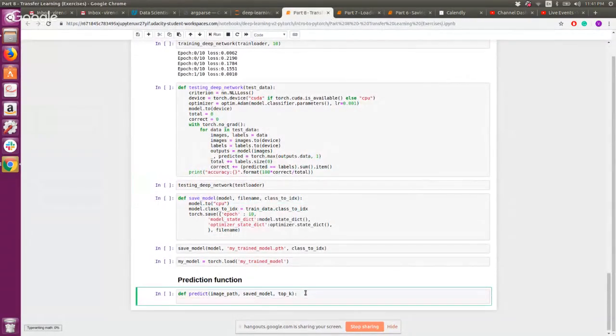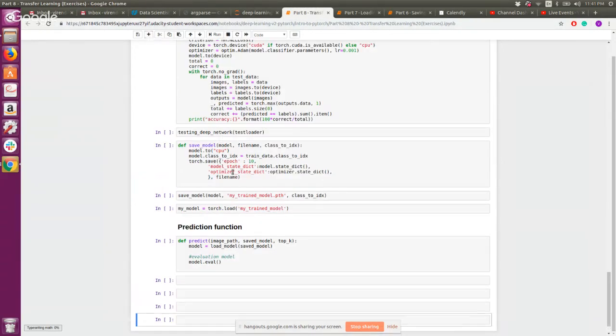Okay, so let me load the model first. I do it like this. Now set model to evaluation mode. By doing this, we are telling the model that we are not training anymore. We are just using the model to check on our value.